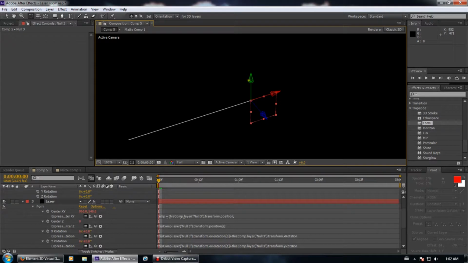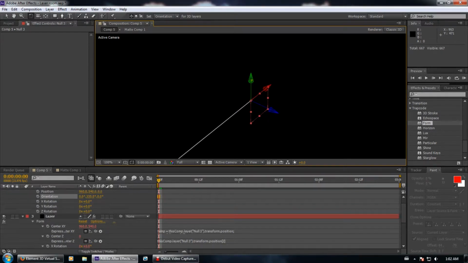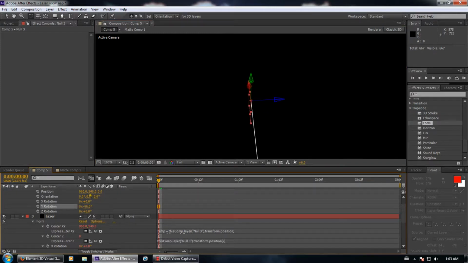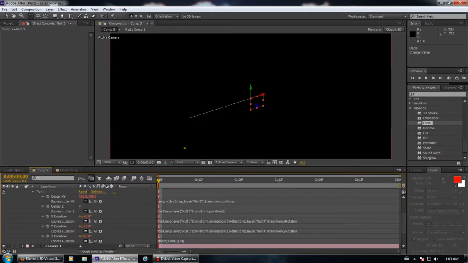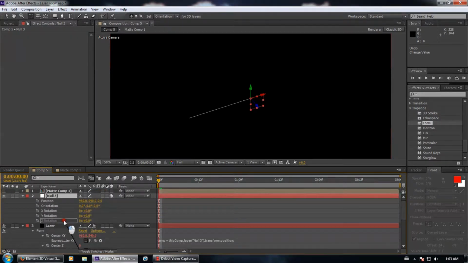Now if we select this, we can change it by orientation. If you're doing it in here, right on the screen, it uses the orientation. Now if we adjust this, as you can see, we can operate it by both of them. However, I don't really want to keep parenting it to both because I'm not really going to use it.